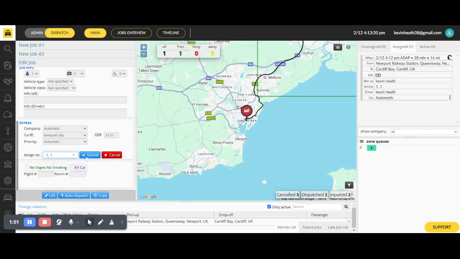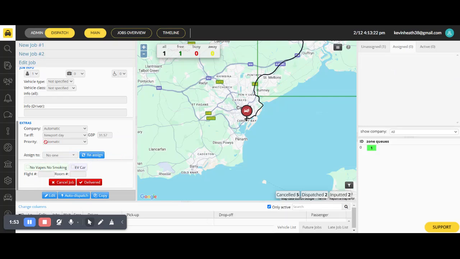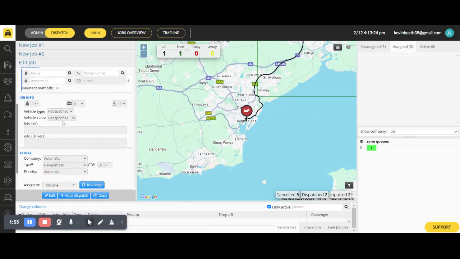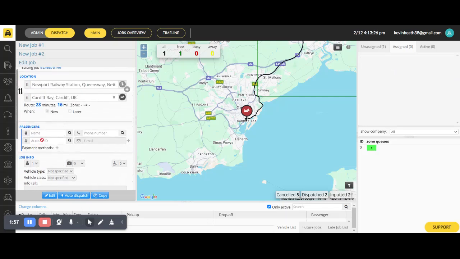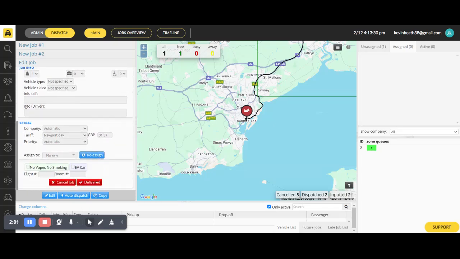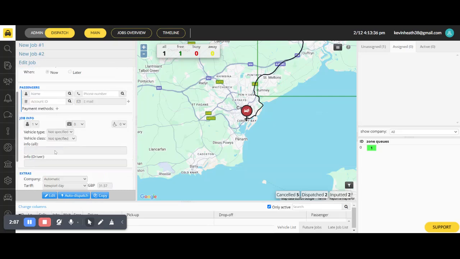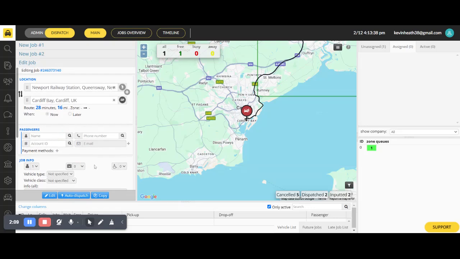I've only got the one, so I'll submit to the job assigned. But you can do accounts and everything, payment types, send messages to all parties or just to the driver. Companies, we'll look into that later. But that's what happens if, say, your operator is on the telephone taking the bookings over the phone. But what happens when bookings come over the app?